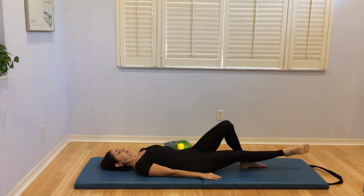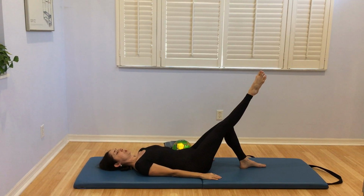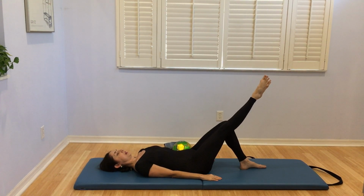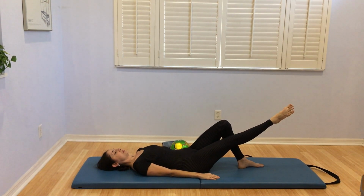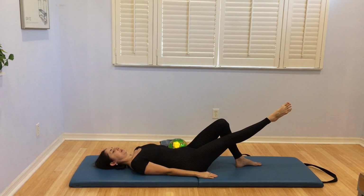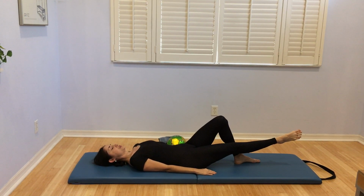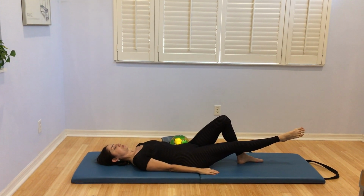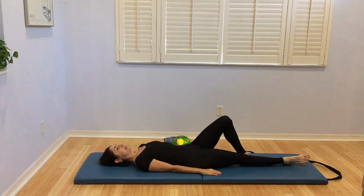And you're going to lift your leg up to the bent knee and hold it there for a few seconds. And you're going to take it down to your calf and lower it to your ankle. This is very good to strengthen the inner part of the knee and the innermost part of your quadricep muscles. And lower your leg down completely.